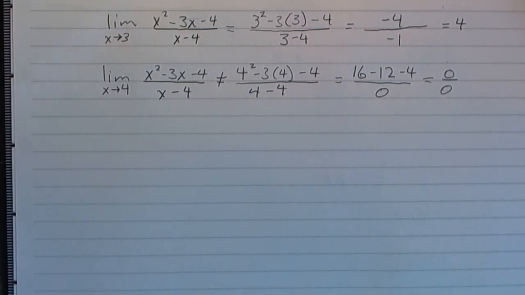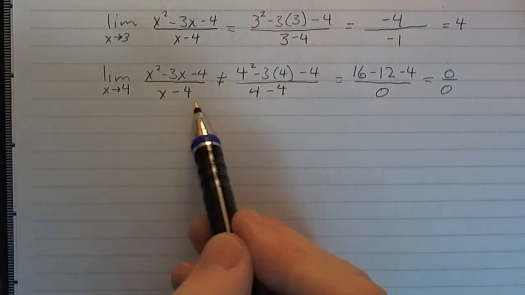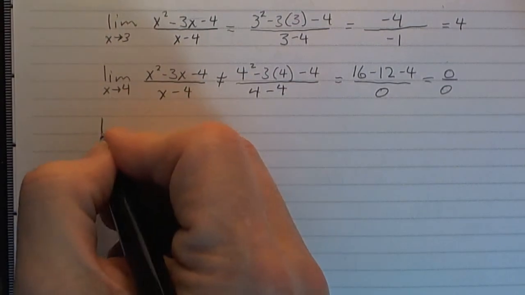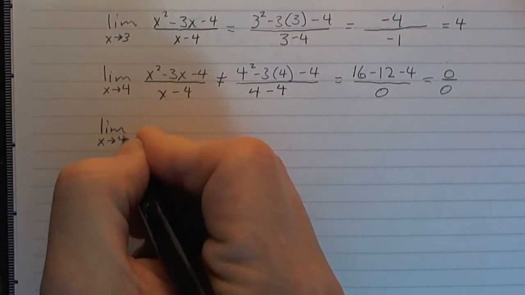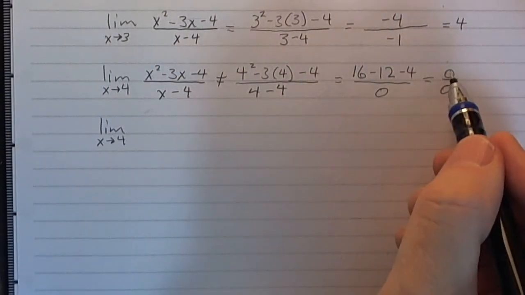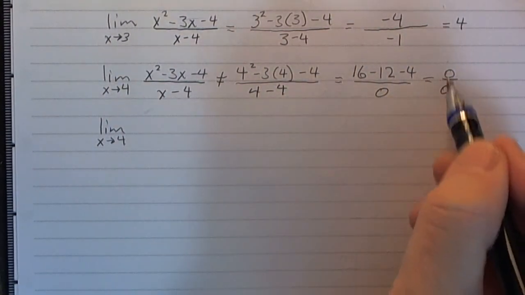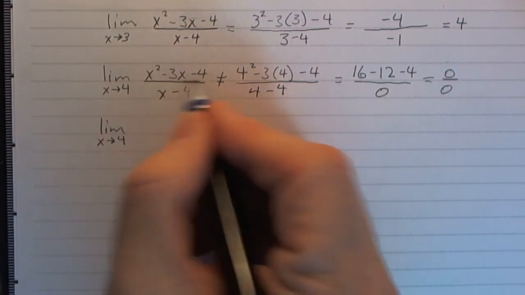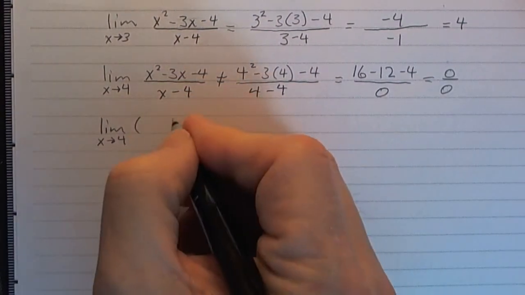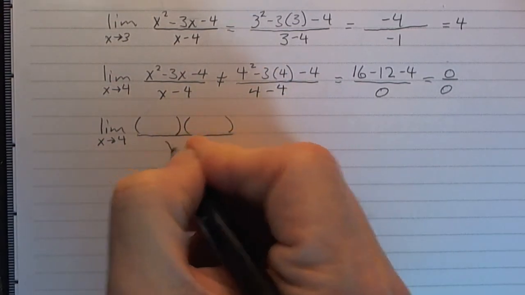So here's what you do. In a situation like this where you have one polynomial over another one, you try factoring and canceling. So you see if you can factor and cancel. Because the fact that you got 0 over 0 indicates that you probably have common factors. That's what you're thinking, right? You got 0 over 0. So in other words, I think there's an x minus 4 up here. But anyway, we try to factor it. There's no factoring to do on the bottom.